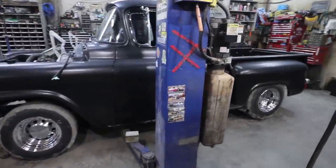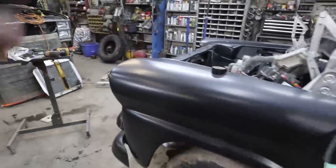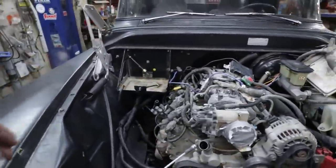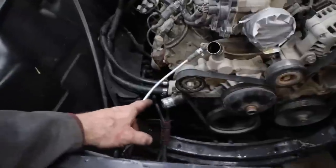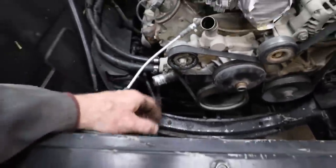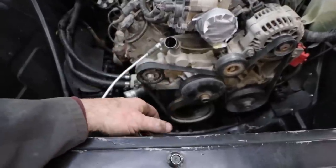Well, the drive shaft is perfect. That is such a change, actually doing a swap and not having to cut a drive shaft. That is great. Everything's actually fitting pretty good in here. There's going to be some issues with the lower water neck, because this one goes here and it's way down there. We'll figure that out. You actually could run a mechanical fan, which is super cool.